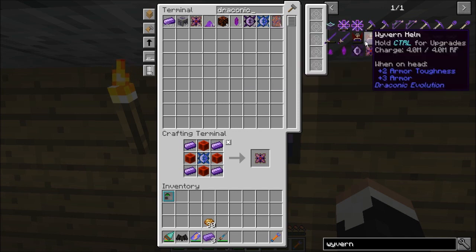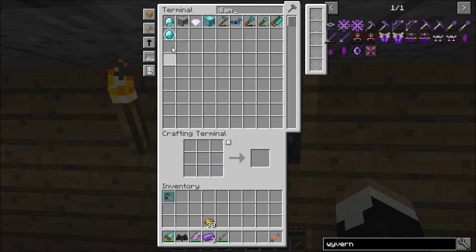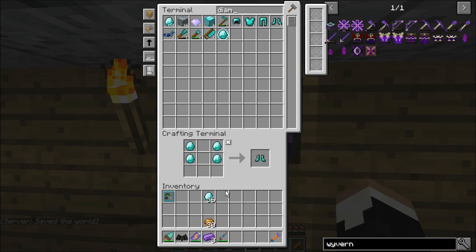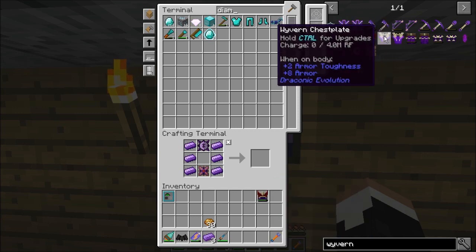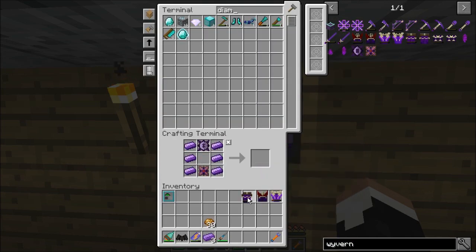We're going to need a full set of diamond armor. So there's the leggings, chest plate, helmet, and boots. That'll give us the Wyvern helm. It's going to charge on the battery that I have in my inventory here. The Wyvern chest plate, Wyvern leggings, and Wyvern boots.